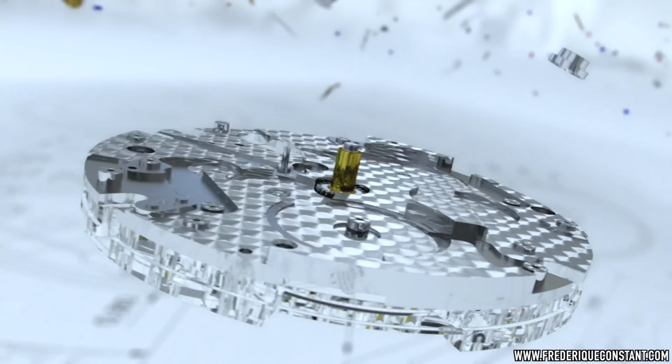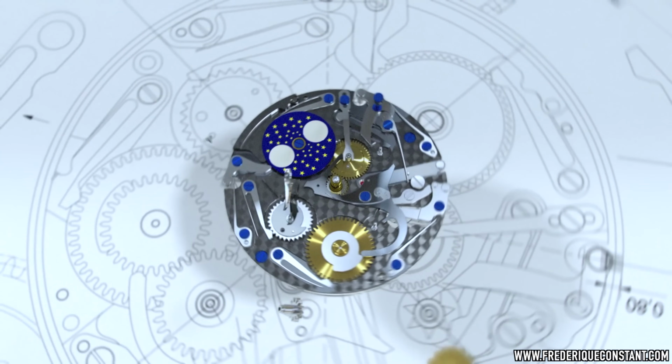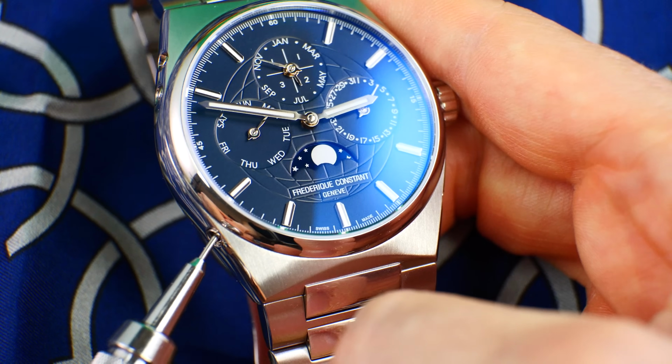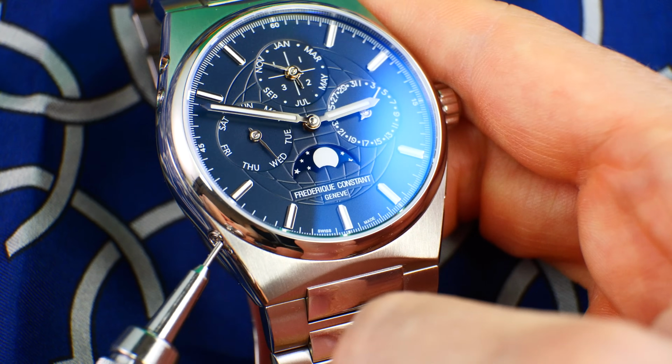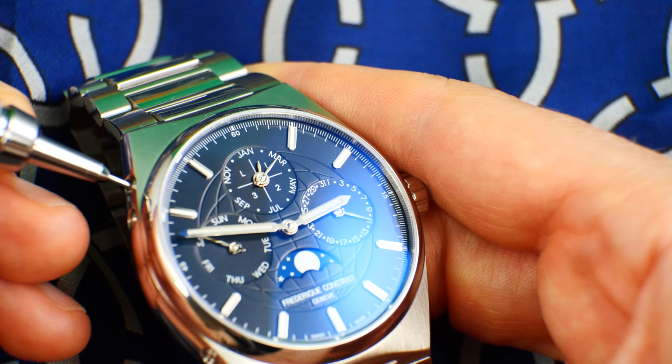Normally I include talking about the movement in the specs and performance part of the review, but as this is such a complex and exceptional bit of gear, I think it deserves its own section. First and foremost, we need to understand how impressive a mechanical perpetual calendar is. A complication that once set can track leap years, therefore displays the date accurately for the entirety of one's life.